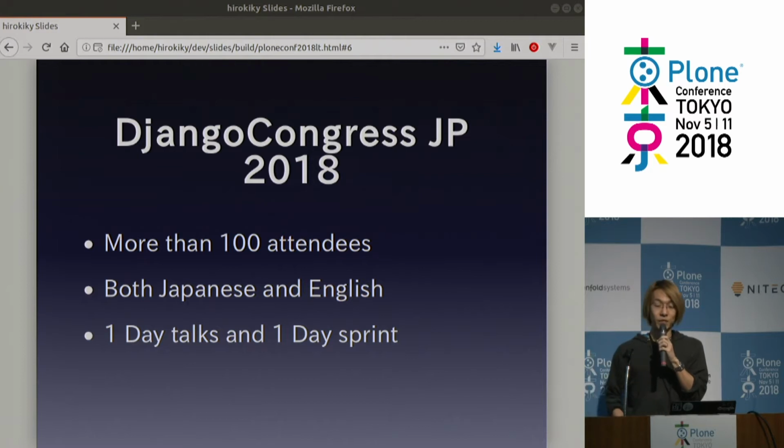I think this is the biggest event for Django in the world, in Japan. More than 100 people attended, and there were both Japanese tracks and English tracks. The event was mainly a one-day track for the sessions and one day for the sprint.